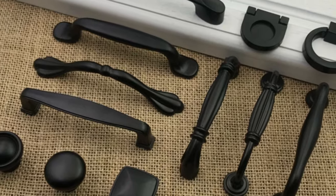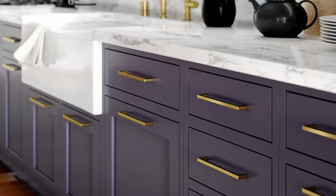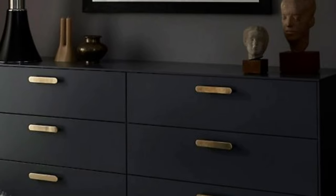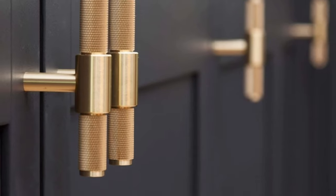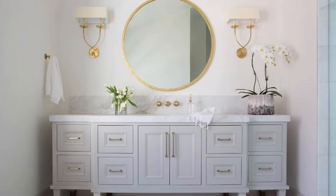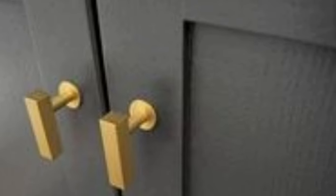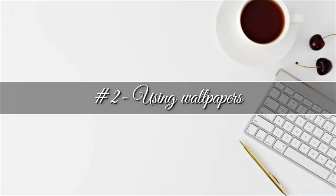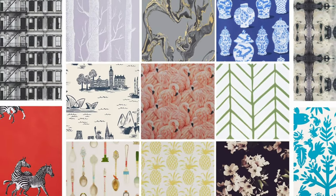Number one: add new cabinet and drawer hardware. When it comes to budget-friendly interior designing ideas that are easy to tackle, replacing hardware on elements like dressers and kitchen and bathroom cabinetry is an incredibly affordable way to give your old furnishings a new life. Easy to source and easy to install, you won't have to stress when choosing new fixtures and hardware, as they can be sourced relatively inexpensively, and since there are a plethora of design options you'll be able to easily switch them out when the time calls.